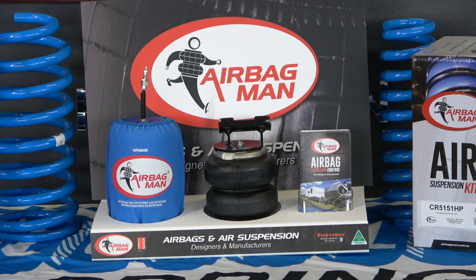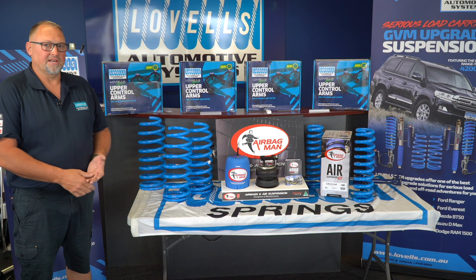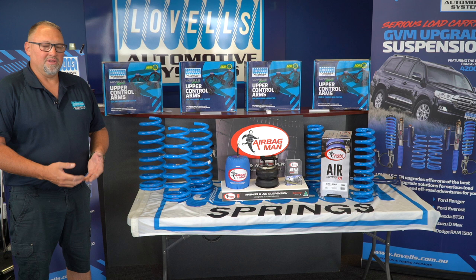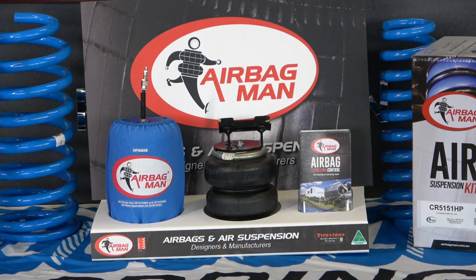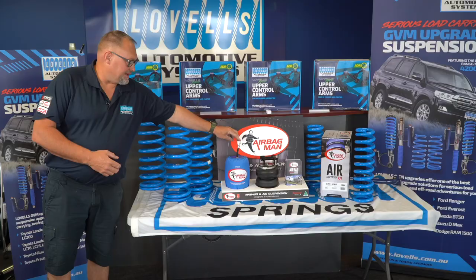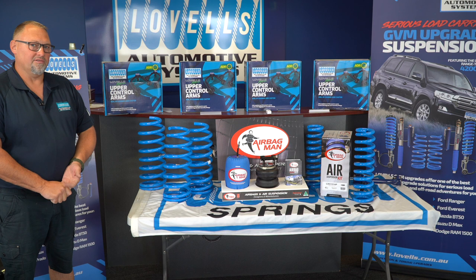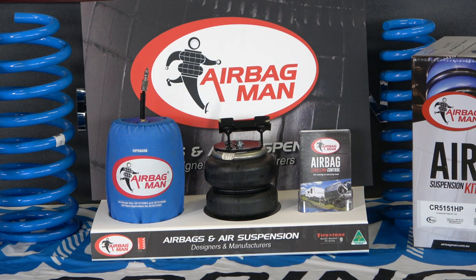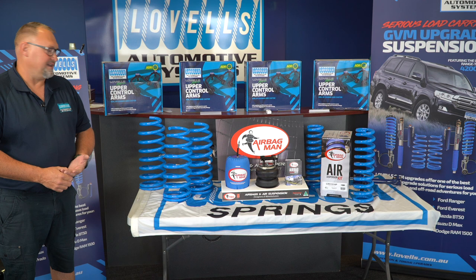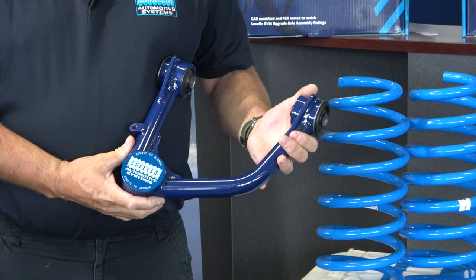That includes wheel carriers, long range tanks, drawer systems, fridges, and roof racks. Another option we have, especially with the 3800 kilo GVM, is for the customer who wants to keep that comfortable ride of the vehicle. For people that have got larger vans or occasionally tow a larger boat, and just need a little bit of extra support in the back, we do offer an AirbagMan airbag. The airbags are situated within the coil spring itself and also have a high pressure Kevlar sleeve wrapped around them. The valve fill exit point is normally located at the rear of the vehicle, and these airbags can go up to a 60 PSI rating. They're not there to carry the load of the vehicle — they're there just to assist the spring. It's an accessory to achieve that comfortable ride around town Monday to Friday, but on the weekend when you're towing your boat or larger van, you can add a little more pressure for extra control.